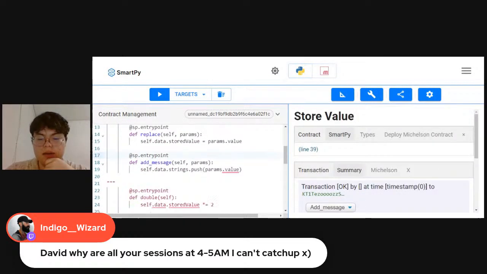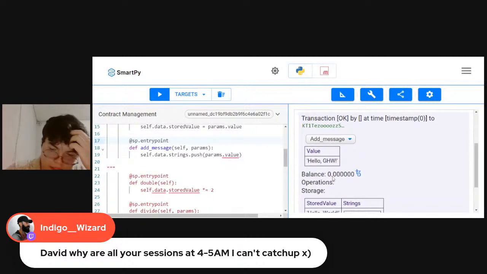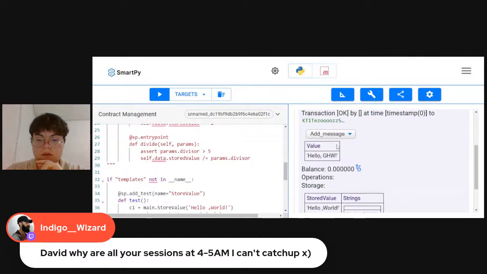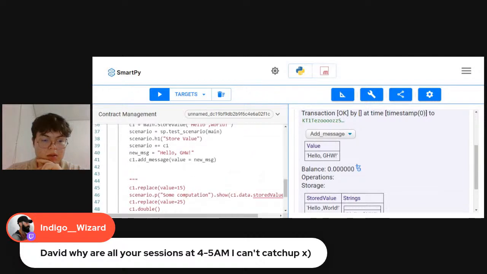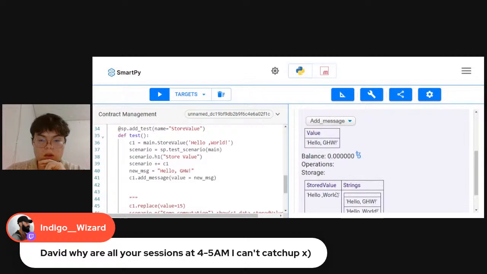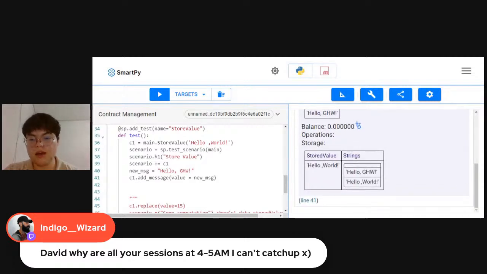All right, cool. So we have a transaction. We have add message, and then we run add message. Yeah, so we did update the list here. Let's see if we can do something else.